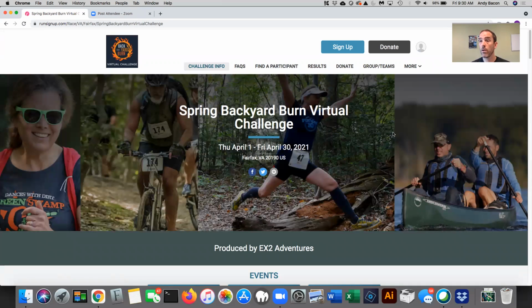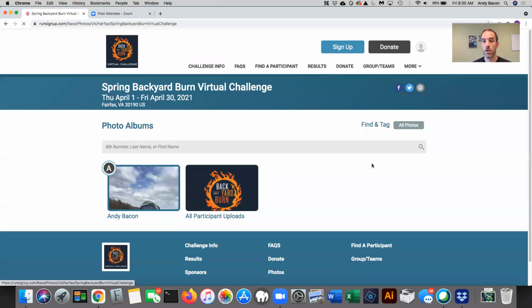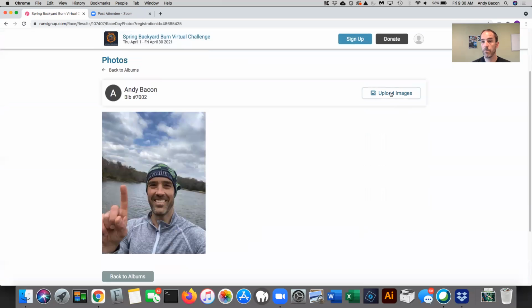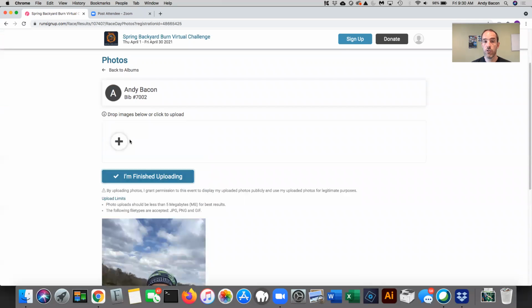I can do one other cool thing, and that's add photos. I typically add photos from my phone. So I'm logged in. I usually stay logged in from my phone. I go to the little menu item here from the main page and click photos. Everybody's going to have a personal photo album, and it's going to have your name on it. Just click that and then click on upload images. And you can drag them in from your computer. On your phone, it's really easy. It just will connect to your photo album and you can upload pictures.